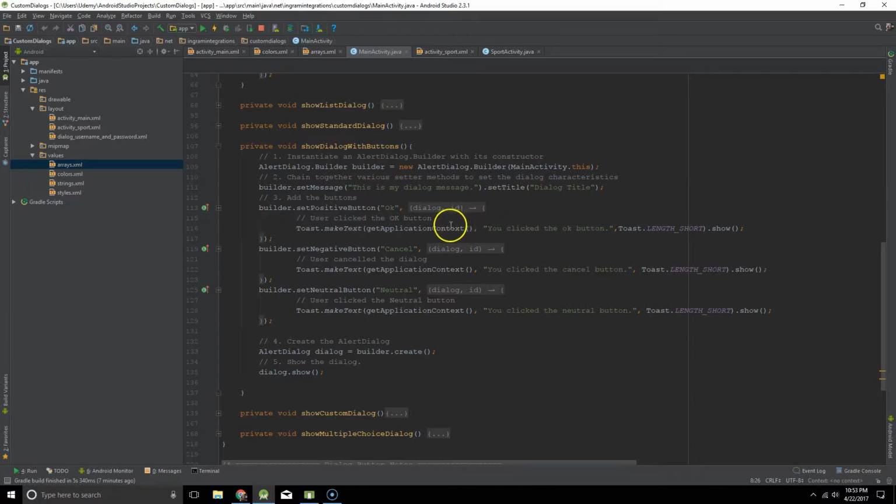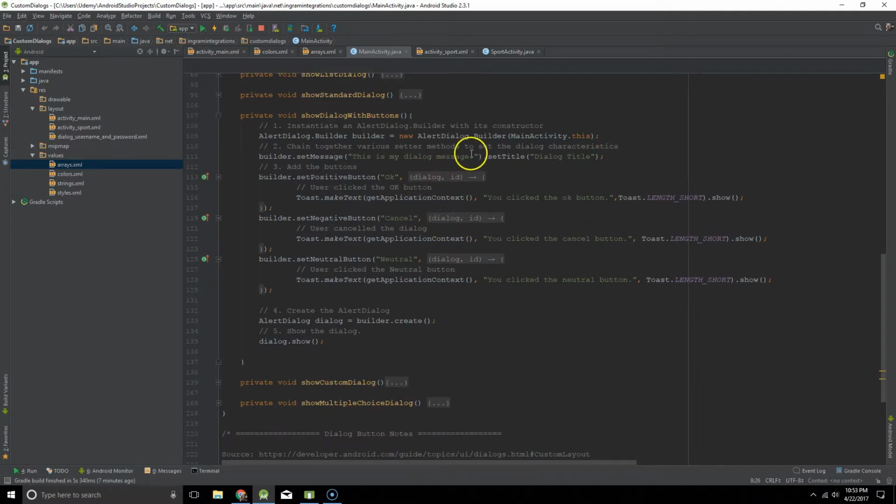And then this is where you set your buttons. There are 3 different buttons that you can use with the built-in dialogues. There's a positive button, a negative button, and a neutral button. And this is where you can basically call builder dot setPositiveButton for your positive button.